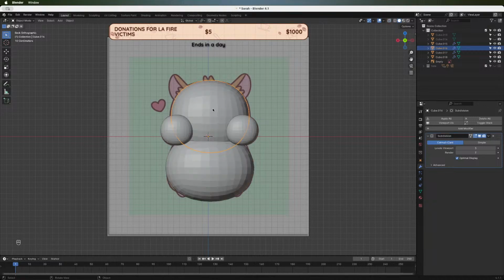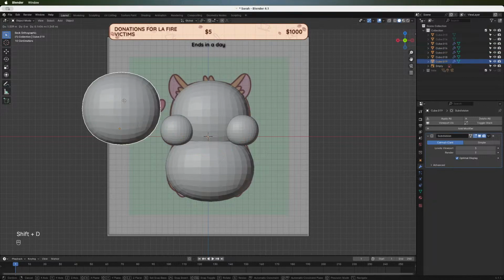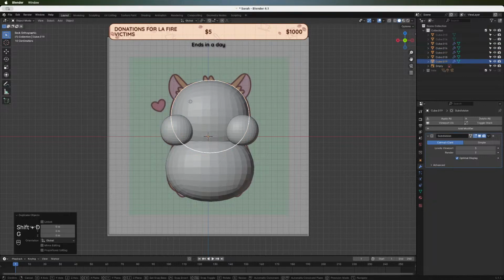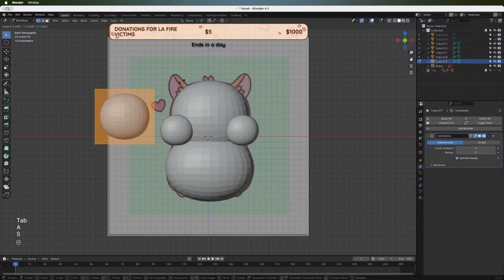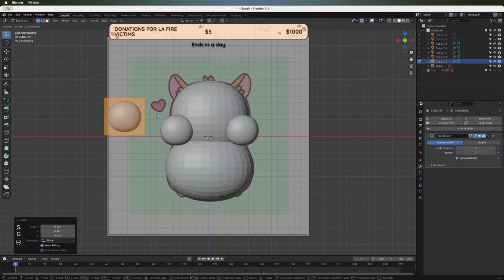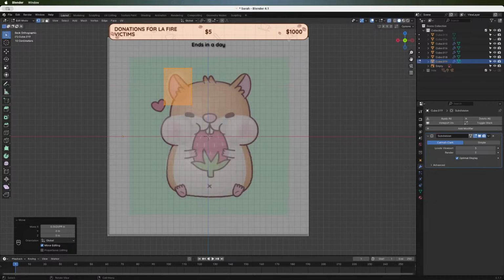So why don't we just Shift D, duplicate it, grab on the X, I'm going to tab out, select all, scale it down, and grab on the X, bring it upward. I'm going to scale that on the X as well, right? All right, and then let me scale this whole thing down a little bit more.